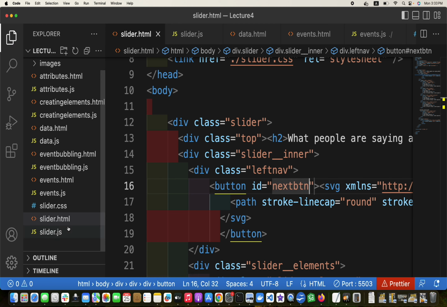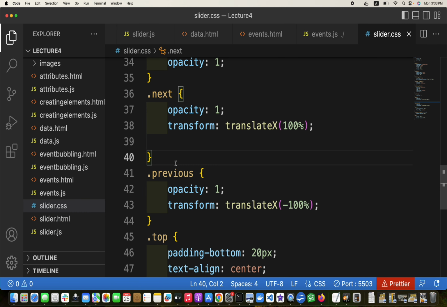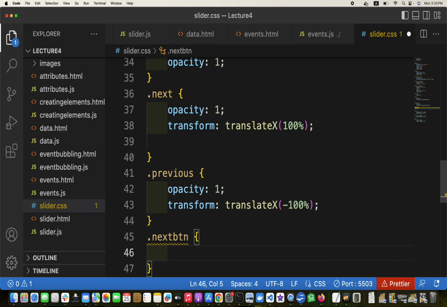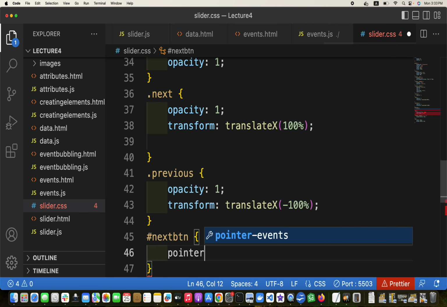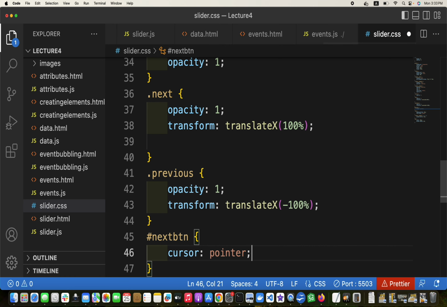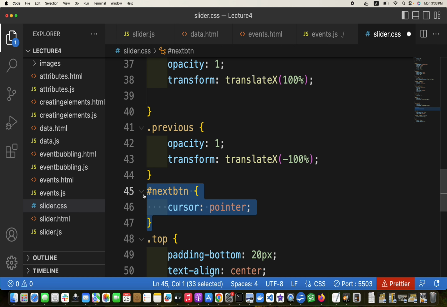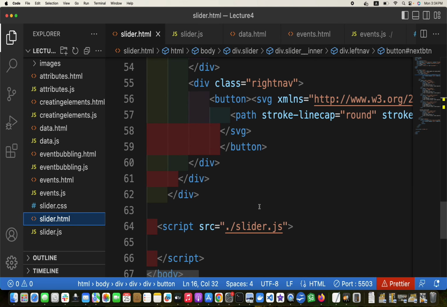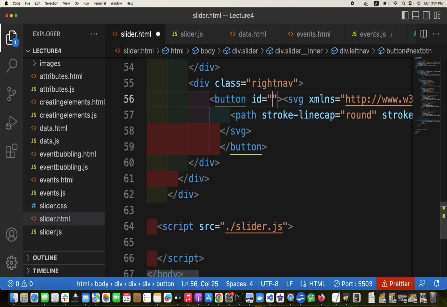So dot next btn, dot next btn will have a cursor pointer, and the previous button, let us give that btn also to the last one, previous button.